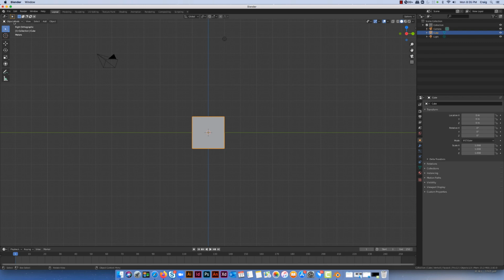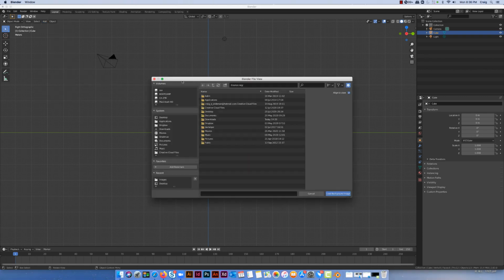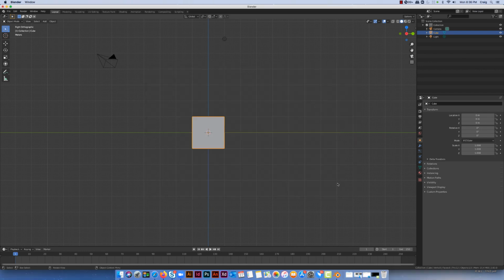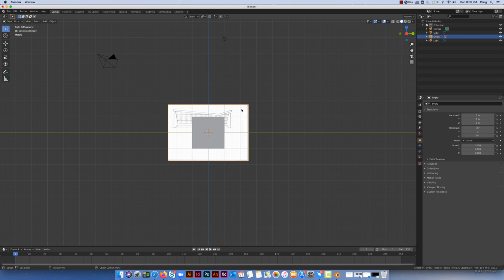Next thing, just need to make sure I'm in object mode, and I'm just going to go add, and if I come about halfway down we see image, and I'm just going to choose a background image. And all you need to do is to navigate through to where you have your image. So in this case I've got a folder, Digital Studio 2 images, and I've got my JPEG image there of the Freiburg pool, and just click on load background image and it will load in to your workspace.